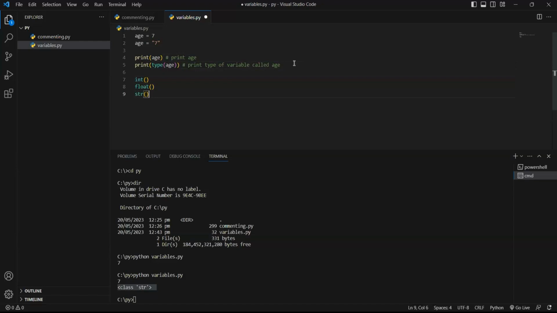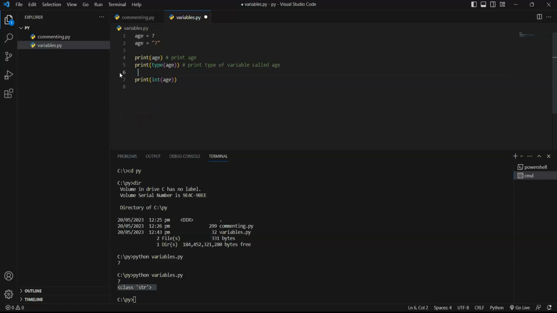And these are what we use to typecast, to change from one to another. So as we said, this one here from our code is a type of string. So if I want to convert it to an integer, I can say int age, but I want to print this information out. So normally you use the print command like this to print. So I copy this inside this, so I have to print it out.